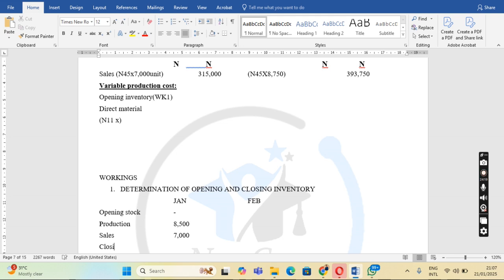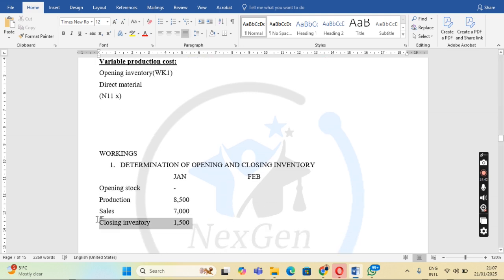So you can now have here closing inventory, right? Which one are we using? Is it stock or inventory? Inventory, right? So now, when you look at this, what is the difference between these two? 1,500. 8,000, 1,500 units, right? So this gives 1,500 units, class. And this is how I explained it in the last class when I was doing the format.